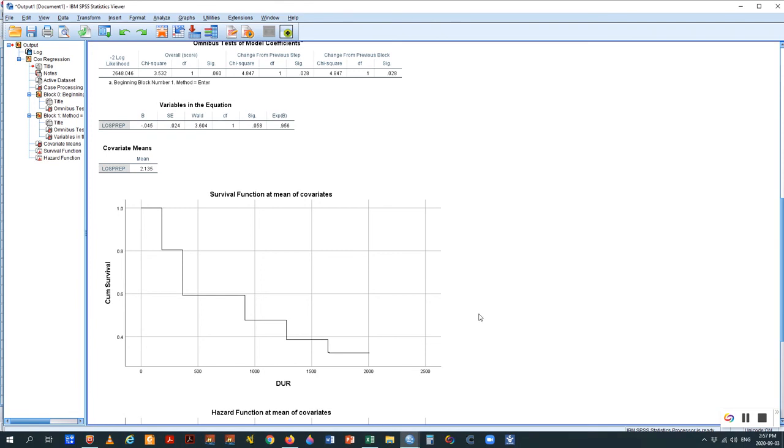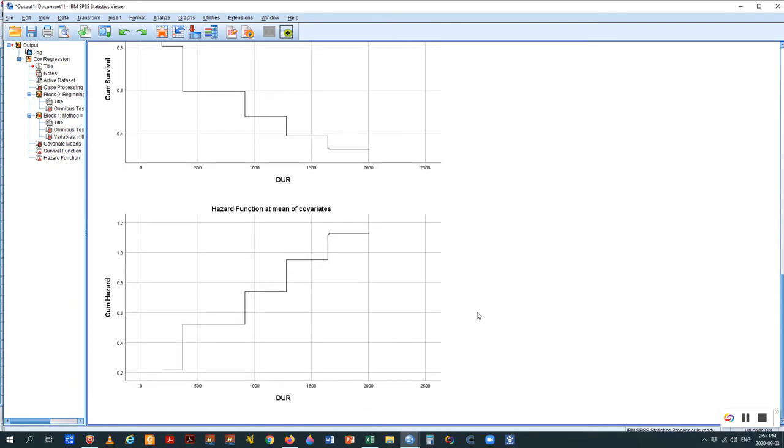So the second chart is the hazard function at mean of covariates. This plot shows the covariate estimated cumulative hazard rate, or war termination rate. It shows the death rate at time t, and the likelihood of war termination at that point, given that it has survived so far. The horizontal axis shows the time to event in years, and the vertical axis shows the cumulative hazard rate, which is equal to the negative logarithm of the survival probability.